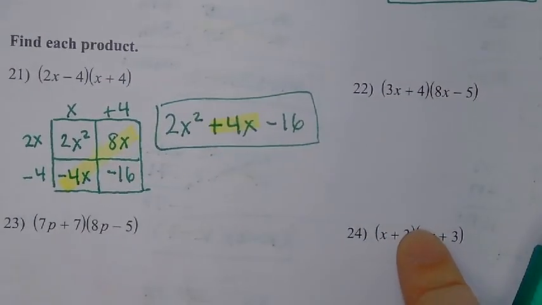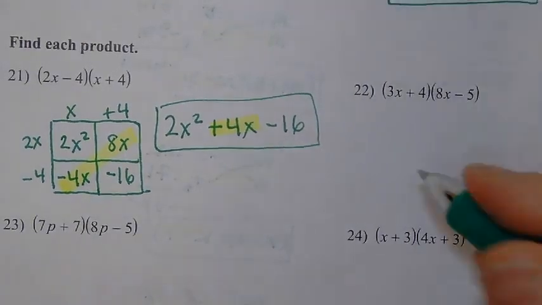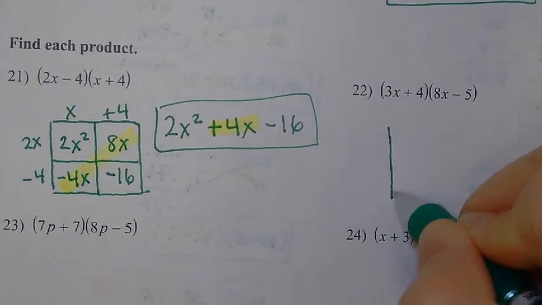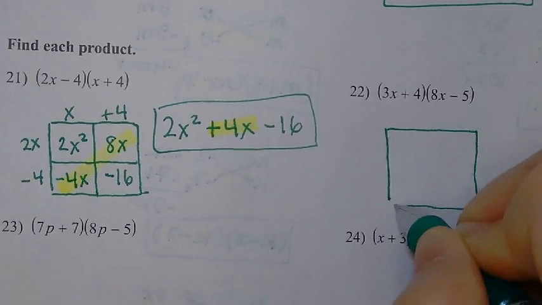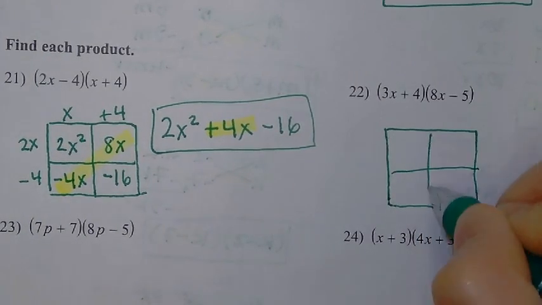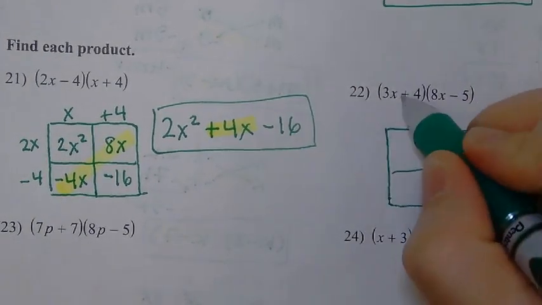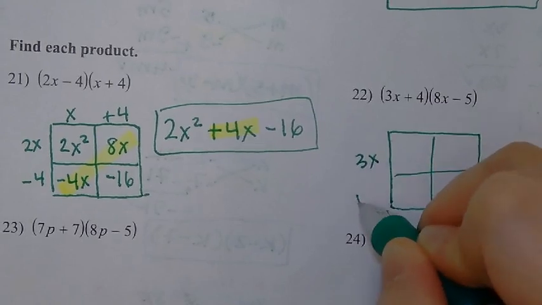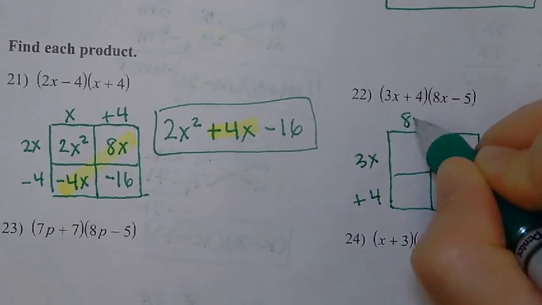All right, I'll show you the other way on the bottom. So I'll do another box method just for you. Do you have to do it this way? Do you want to just do the long distributed way? You totally can. But this way is kind of fun, personally. I don't mind doing these.